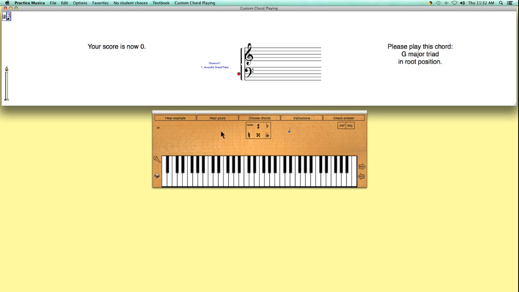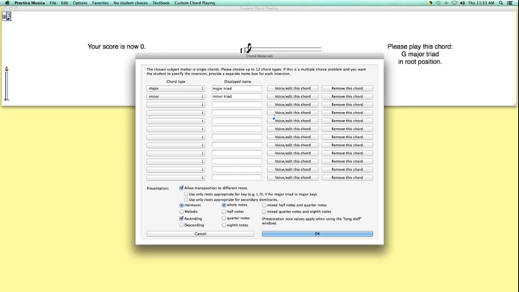Okay, so here we are in custom chord playing, one of the kinds of activities that you might be asked to do, and there is customization of this activity available for you so that we can really knuckle down on the kinds of chords, in this case, that we're trying to learn. So if you get to an activity like this with provided customization, what you're going to do is click on the Choose Chords button, or whatever button you're asked for that particular assignment, and it's going to be on the floating keyboard window. So here I've clicked on that chord, and we have a lot of different choices.